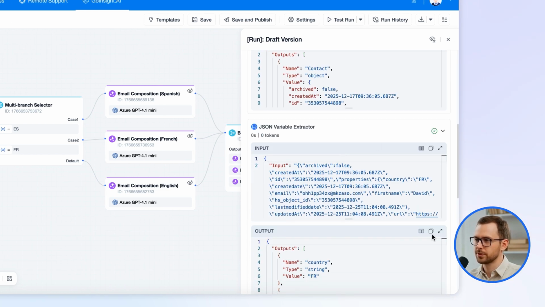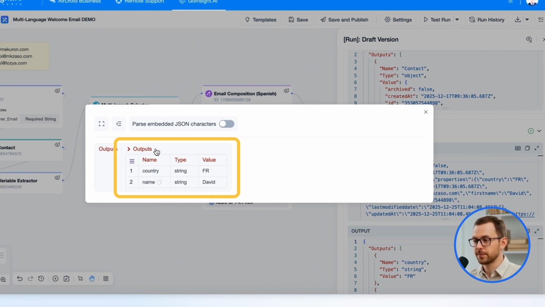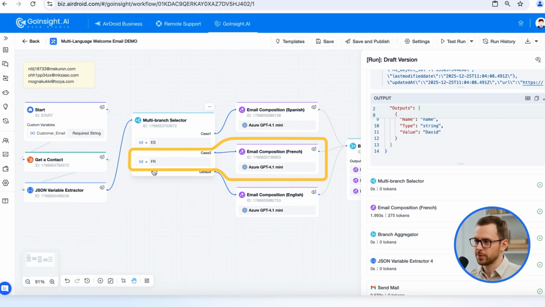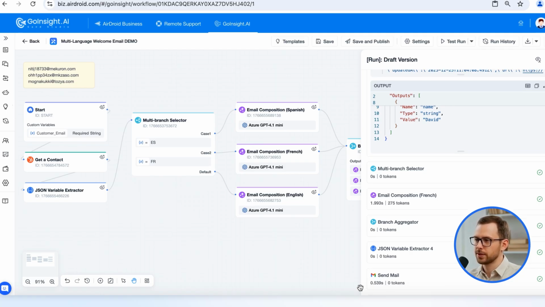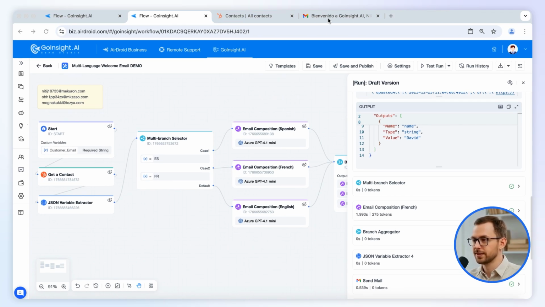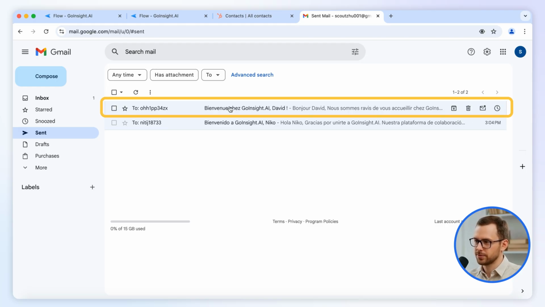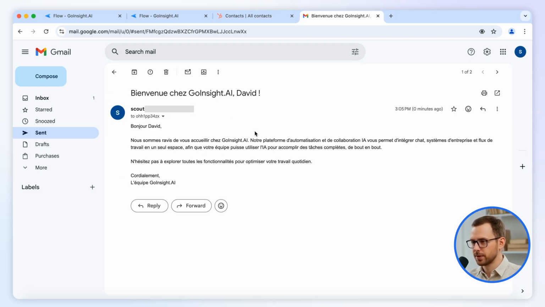The workflow processed it in the same way. The multi-branch selector categorized him into the Case 2 branch and sent an email accordingly. Let's check the sent status in Gmail. As you can see, it successfully drafted and sent a French welcome email.